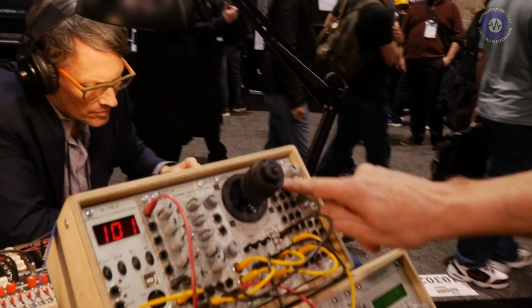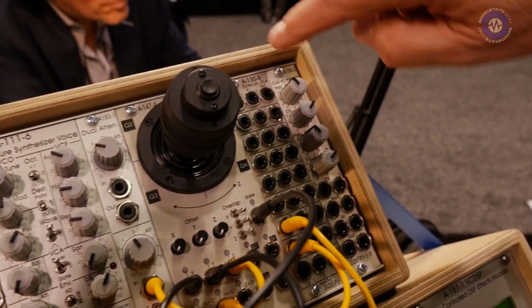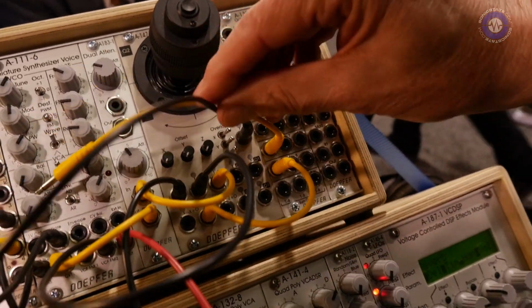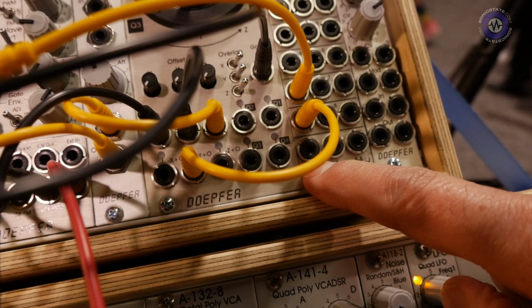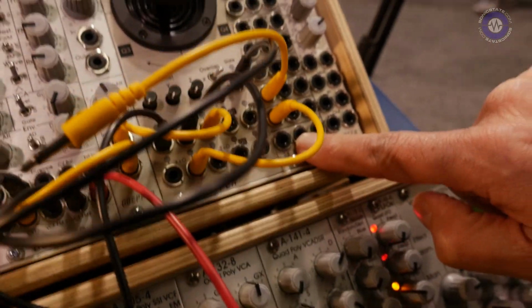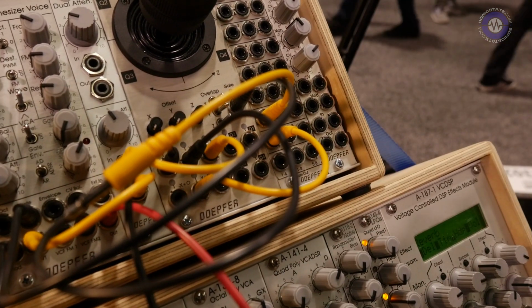And the 8-fold VCA module has 8 VCAs with single outputs, but it also can be used as a voltage controlled mixer, because you have outputs for the VCAs 1 to 4, 5 to 8, or 1 to 8. So this is the output of the sum of all the VCAs. This is the output of the sum 1 to 4, and this is 5 to 8.